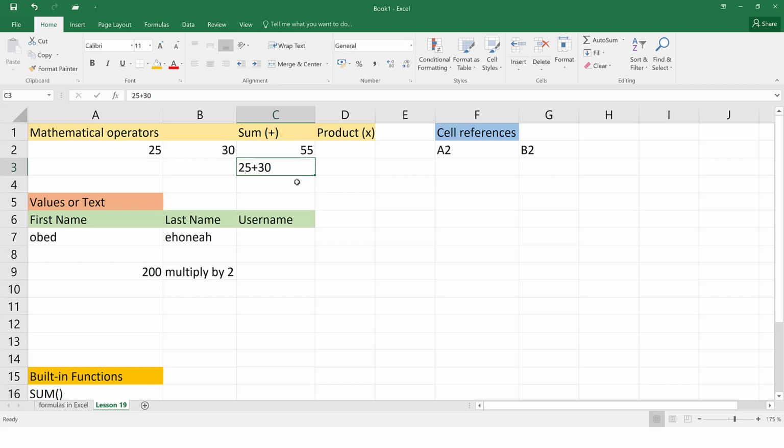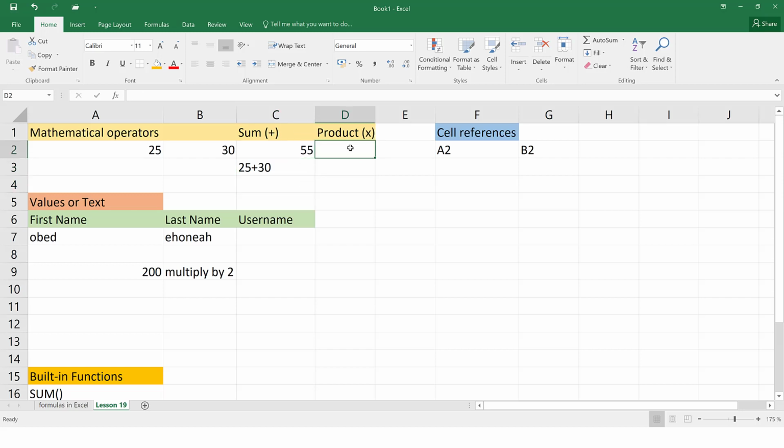See the difference. If I don't add the equal to sign before and I leave it as 25 plus 30, Excel takes it as just text, not a formula. But over here, when I started with equal to 25 plus 30, it automatically calculates and gives me the value for that particular entry. So that is how to generate a formula in Excel.